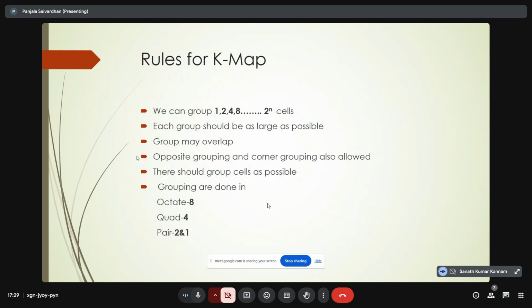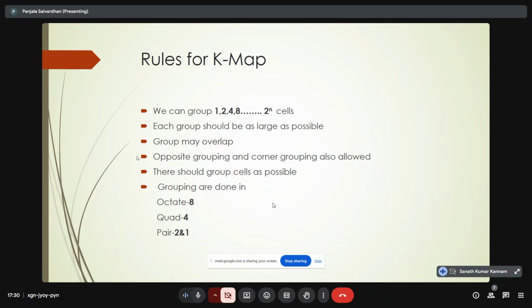In Boolean algebra we need to remember and apply all the rules, and it is a lengthy process. Every time we are applying a rule, every time we need to write the expression. So in order to overcome that, this is a graphical method. We dedicated it to K-map.